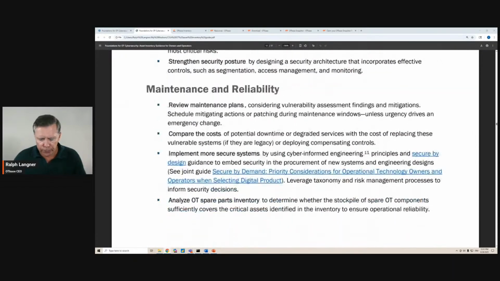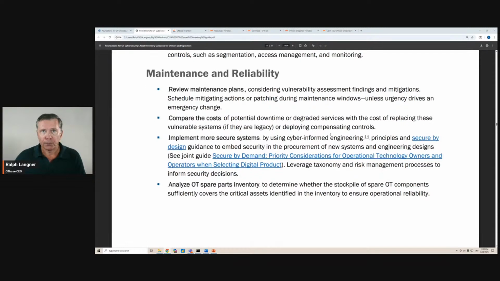Then they also talk about maintenance and reliability. I like it, because that would be one area that's beyond cybersecurity. You remember I touched on that earlier. The usefulness of an OT asset inventory is not limited to cybersecurity. You will be able to capitalize on it for various other use cases. And one thing that they call out here is spare parts. I like it, absolutely. And certainly the whole use case here with spare parts management has nothing to do with cybersecurity.